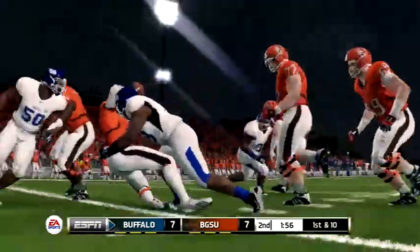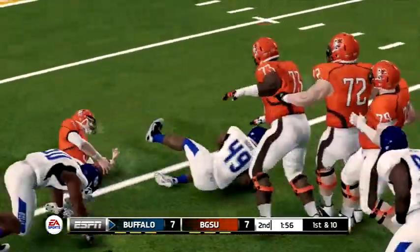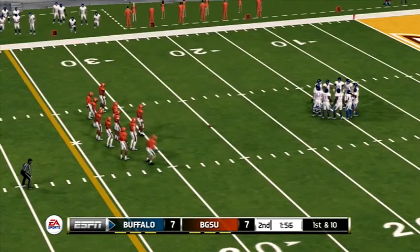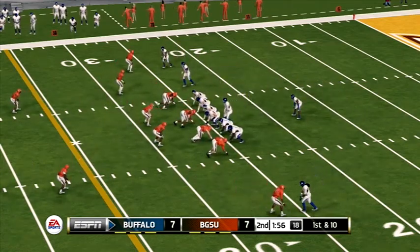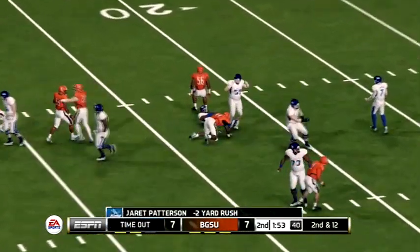Well, really a defensive battle going on right now so far, Kirk. Well, the defenses are flying around the football, doing a good job. I think both offenses are making it a little easier because of their style game plan. I think if I were the offensive coordinator, I'd take a few chances. Be willing to open it up and try to give your quarterback a chance to make a play. You always want to go in the locker room with momentum. So as we get closer to halftime, I think we'll see more and more attempts to create big plays.